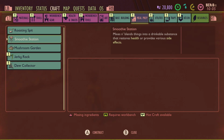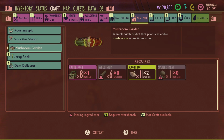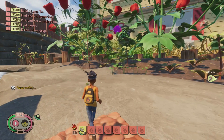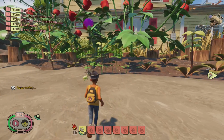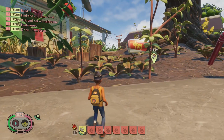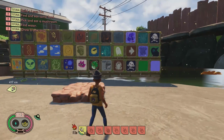One thing I thought maybe the wizard's hat would have something to do with could be the smoothie station. Maybe it'll give you more resources when you're wearing it, or maybe you'll be able to craft more potions or more smoothies. Maybe they're going to introduce a different type of weapon into the game. Who knows? Maybe we could have staffs in the future, and maybe it will give you extra damage or blunt damage. But that doesn't really sit too well with the wizard sort of atmosphere.